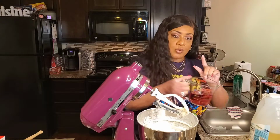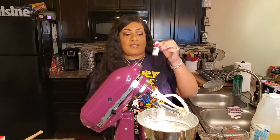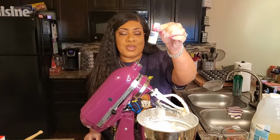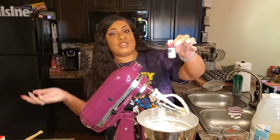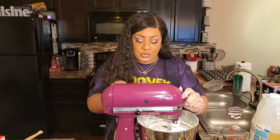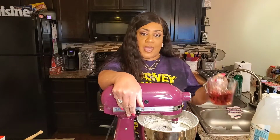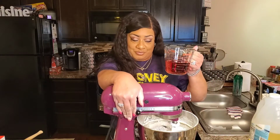And I'm going to slowly add that in when we turn our mixer on. And then I'm going to add a few drops of pink food coloring since they are pink champagne cupcakes. So let's get our paddle down into our mixer. Get this turned on slowly, and I'm going to gradually start adding our pink champagne to it.